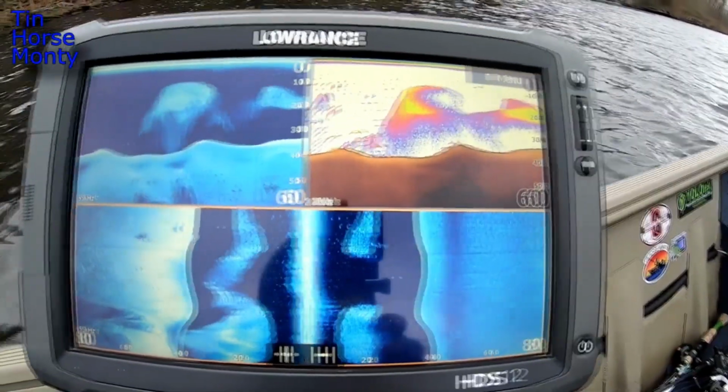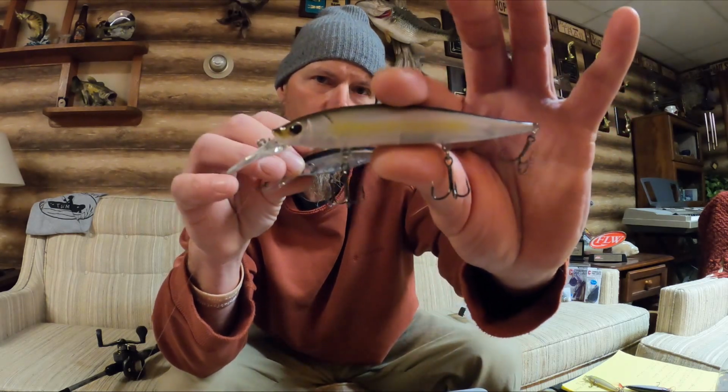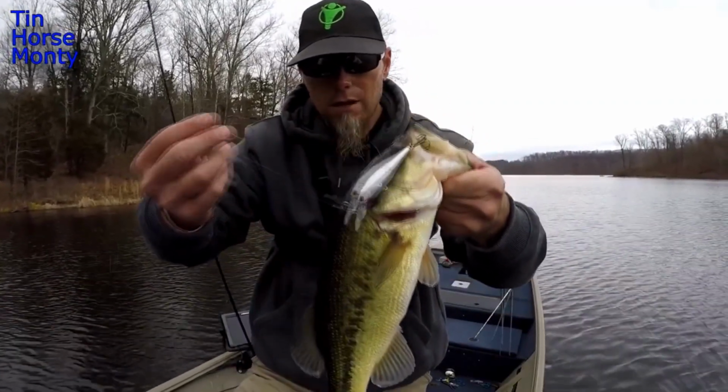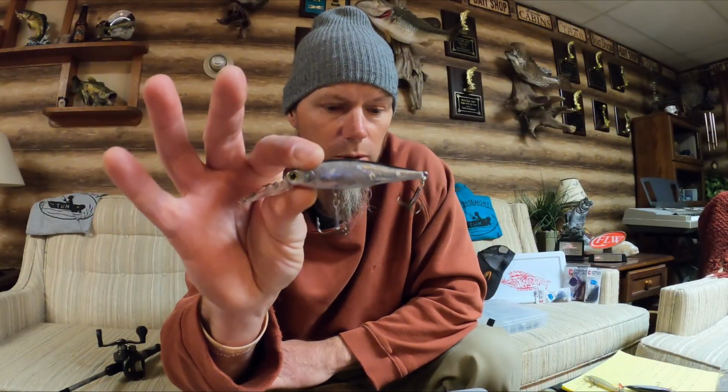That little SP78. Next time you're out on the lake, you're scanning, you see fish up off the bottom, they're in position to bite a jerkbait, you can't get bit, or you're fishing a lake that's getting a lot of winter pressure from people throwing the standard 110, 112 size jerkbait. Pull out some of these finesse jerkbaits. Give them a try. You'll be surprised on a day when you think they're just not biting a jerkbait. This right here will do the trick. It'll get you some bites that I think you normally would not have got.